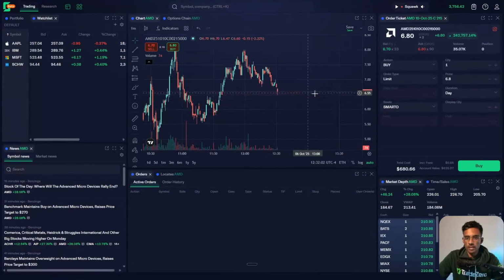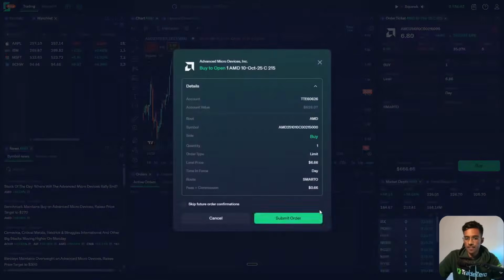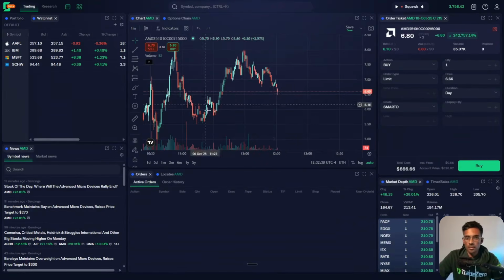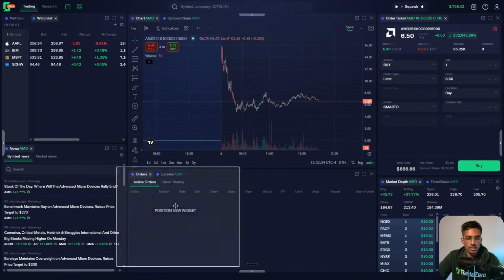The contract is valued at 660 right now. I can go ahead and purchase this contract through the same order ticket, which we've been using all this time for equities. I can go ahead and do this, price. We might create a pending order. I'll press buy, submit. Well, that's how you would purchase an options position in TZ1.